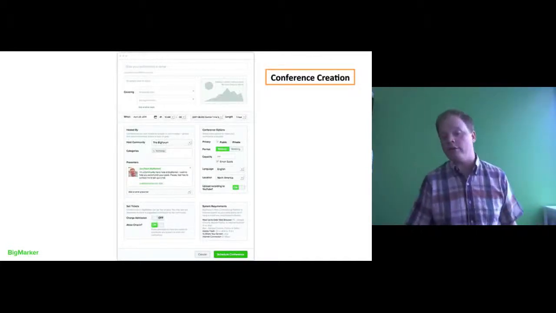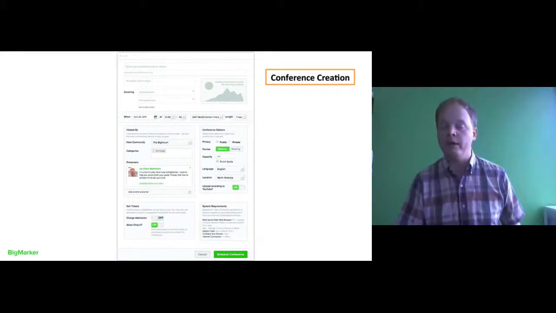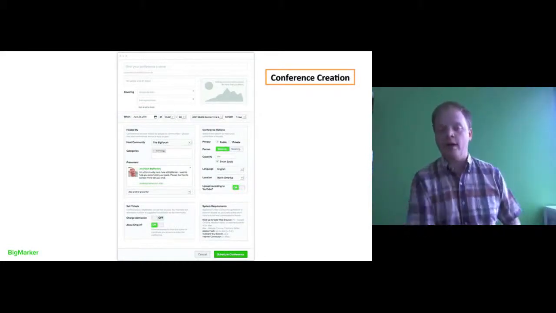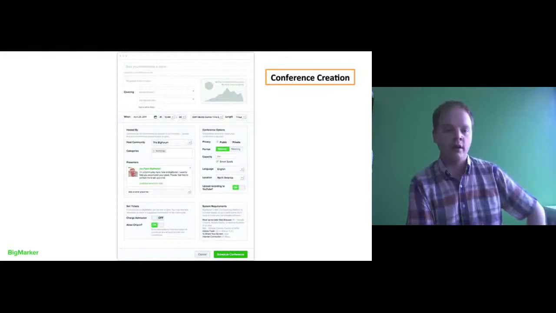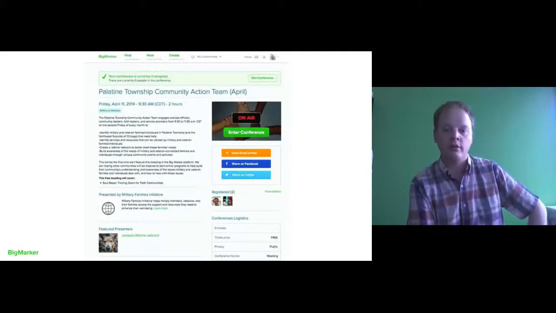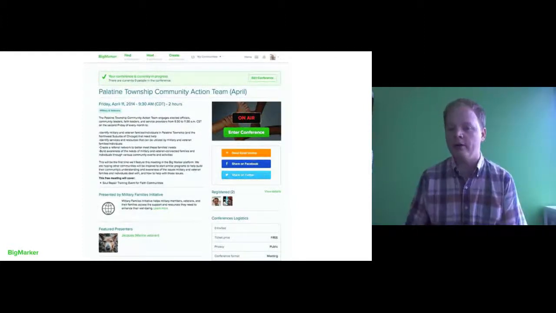So on BigMarker, you can sell tickets to your conferences. So that means you can actually charge people to enter. We also have another feature, too, that's new. That's called Chip In. So the idea with Chip In is people can basically donate how much money they would like to attend the event or after the event. So if somebody watches your conference and thinks it's worth $10, they can chip in to your community and you're able to use that later. So technically, it is free to enter those conferences or webinars. It just costs money. People can actually pay to join.